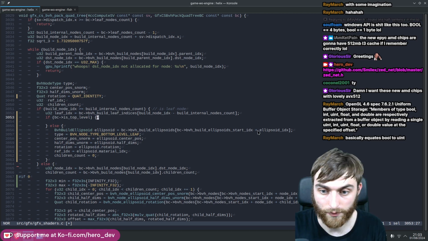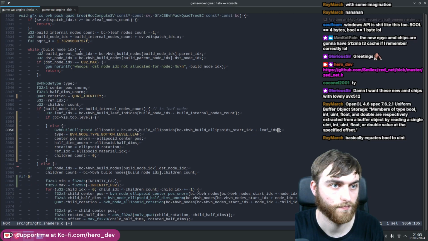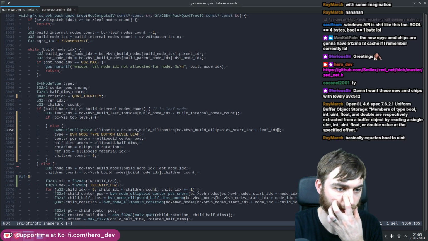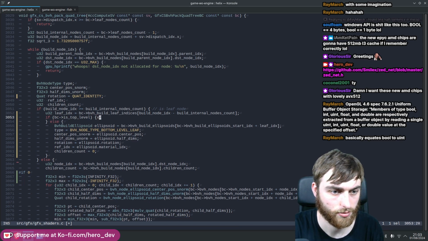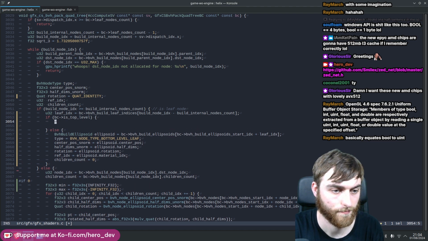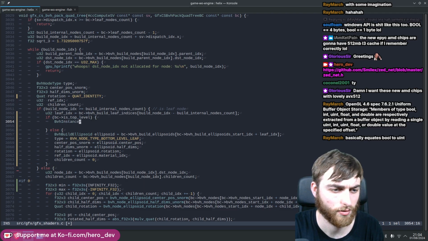Go to start, next. Right, so you get your leaf index. This will get your build ellipsoid here. We want to get the, oh shoot, BVH instance, I think.